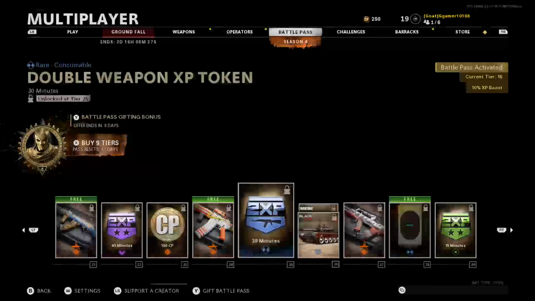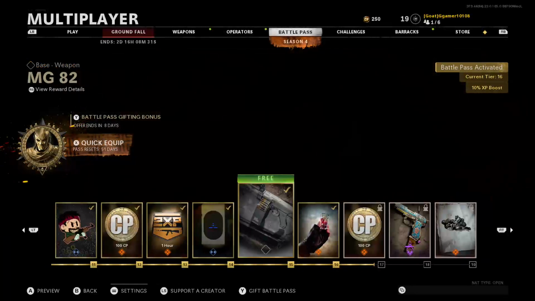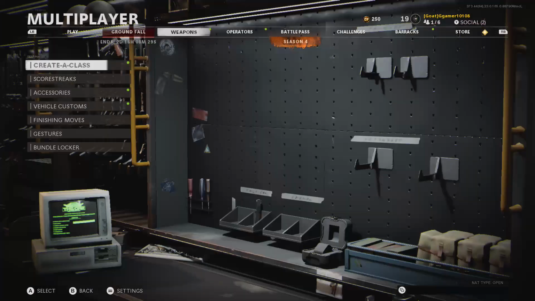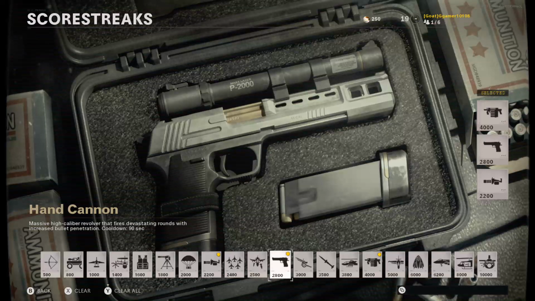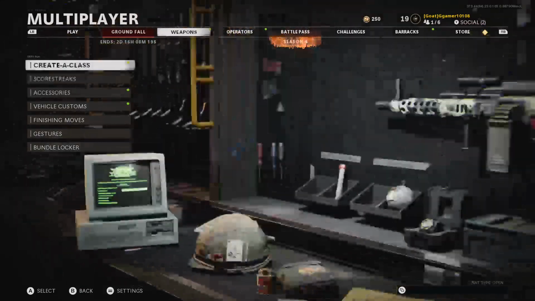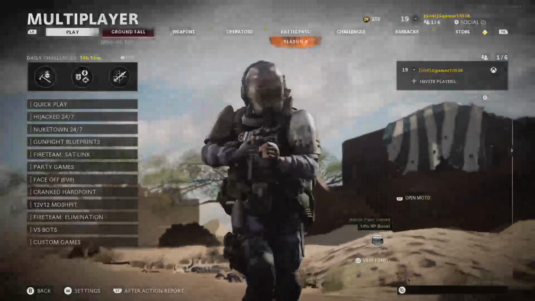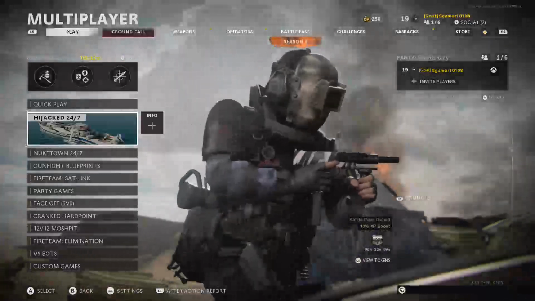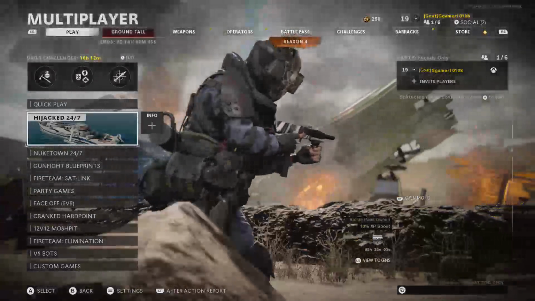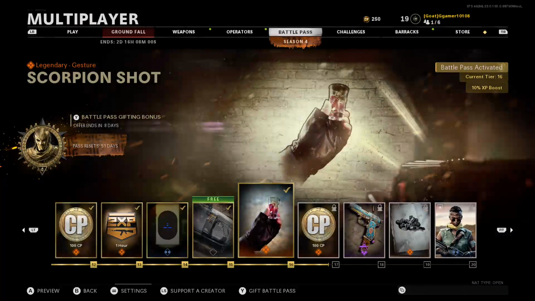Tell me guys, if you've tried the C58 or the LMG MG82, which gun you like best. I'm really curious if you guys like the Deagle. I really wish they added the Deagle for just a normal pistol, because I really love Deagles, so I don't have to get score for it. Otherwise, this is a really good season. They added back the Deagle, the Nail Gun, Hijack. I love Hijack. And everything else. And the Scorpion Shot. This is really cool.